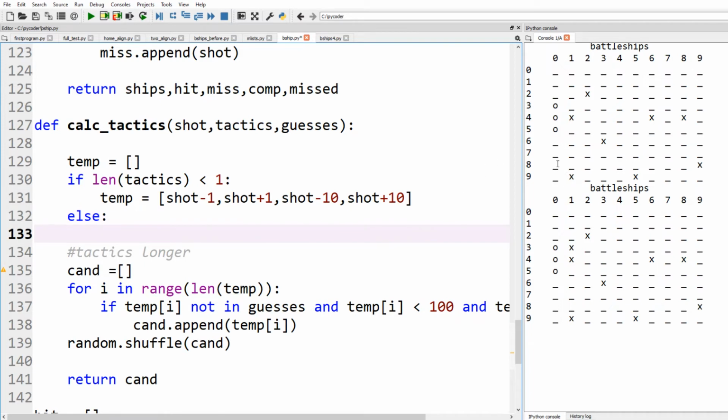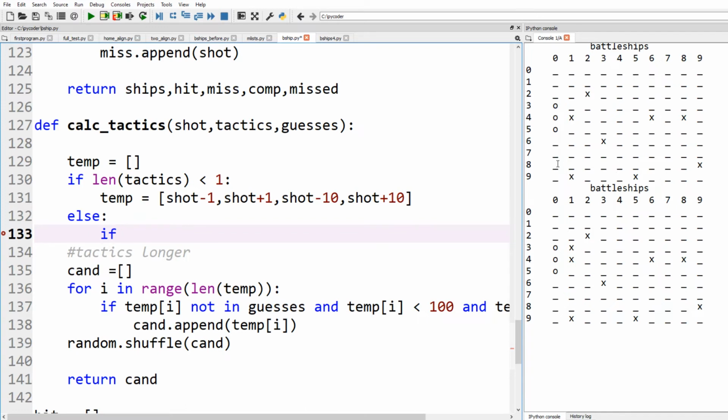then we need to check to see if each shot, each candidate place is in hit. So if our shot -1 is in a hit, or if our shot +1 is in a hit, then remember we're looking at 2 hits together and the candidate should be either side of them.